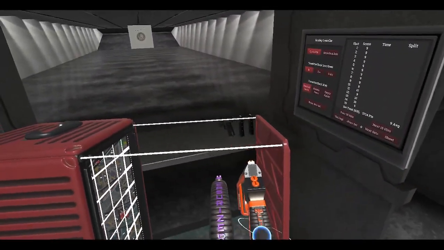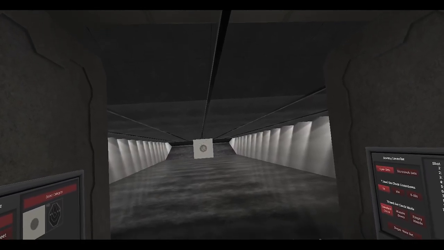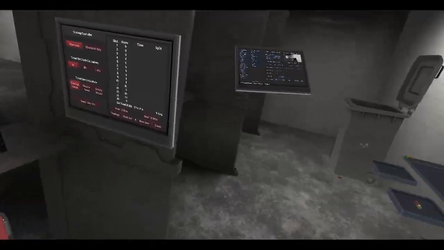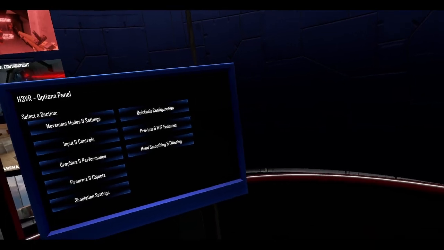We got the NoClipper, which, you know what? I think I might have to find a bigger space for this. So we will have to go to the main menu. I should have done this earlier. I completely forgot that we had the NoClipper.